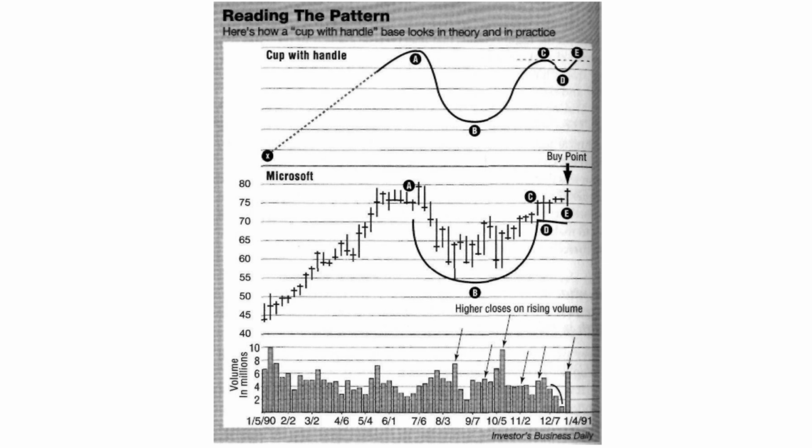On our chart, the dashed line from points X to A is called the prior uptrend. Strong, healthy stocks show at least 30% price increases in their prior uptrend. A proper cup with handle must take at least 7 or 8 weeks to form, from point A to point E. Otherwise, it may be unsound and fail after its breakout. Some bases may actually be 3, 6, or as many as 15 months in duration. Most decline 20% to 30% from their absolute peak to the low of the cup from A to B.